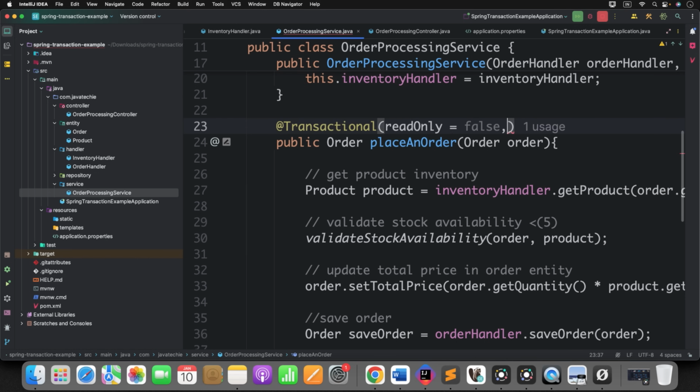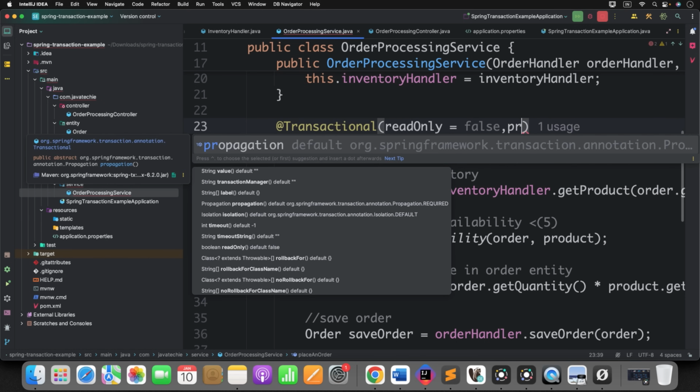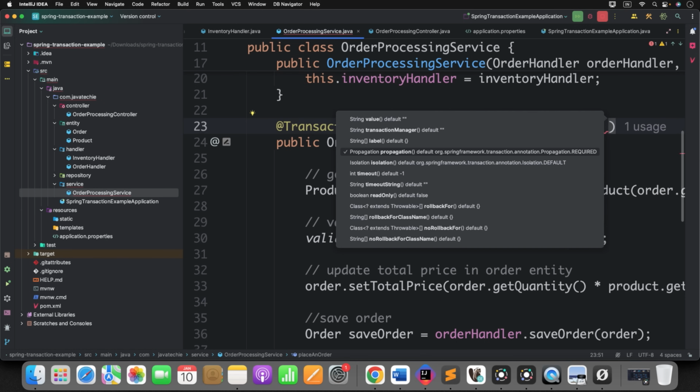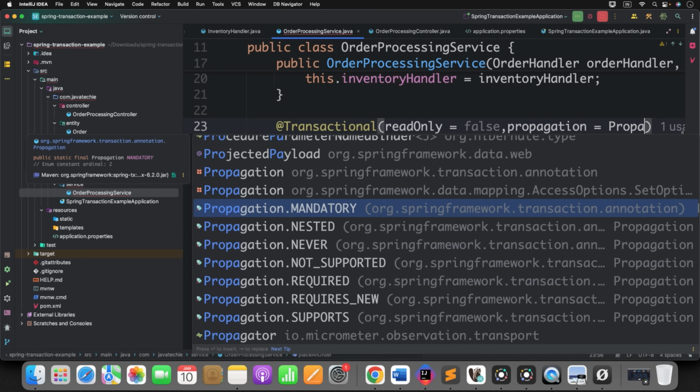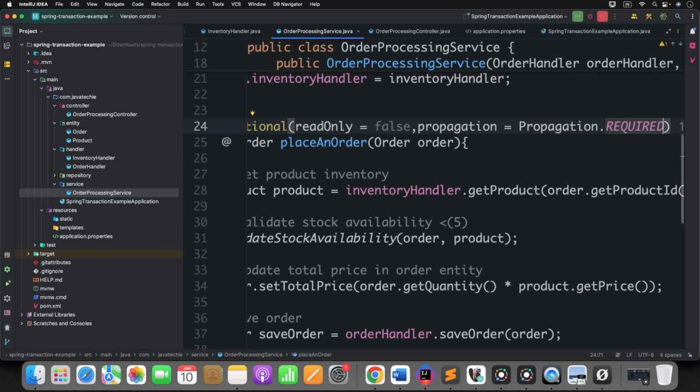Then there is a property called propagation. Can you see here, propagation? Currently I will use the default one, which is propagation required. At a high level, propagation deals with how multiple transactions can communicate with each other.